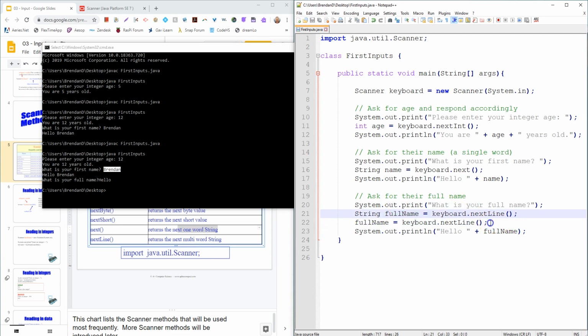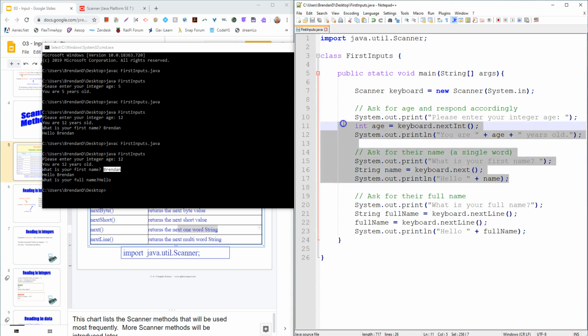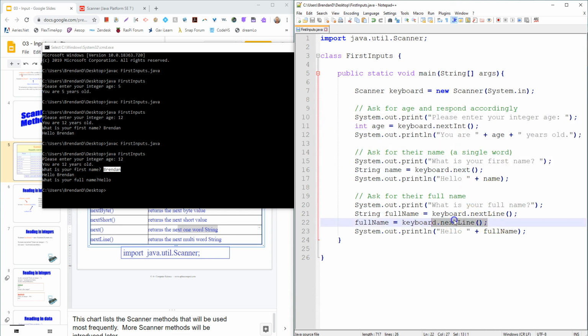All I'm doing different now is I'm running next line twice. And the reason is because I asked for something before that used white space to separate, right? Integers also use the white spaces to separate. Go, oh, here's where the number starts. Here's where it ends because there's spaces or an enter key after. So if you have something like that before you ask for a full line, then you need to do this.